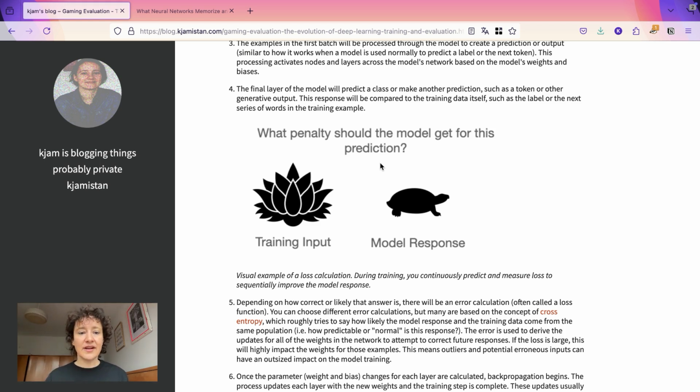We process the data through, and here let's say that we're doing computer vision, and let's say that the training input is this photo of, it's just an image as you can see, but we can imagine a photo of a succulent or a cactus. And let's say the model returns a probability, the highest probability being that it's a turtle. Okay, well, what does this mean? How do we calculate the error?